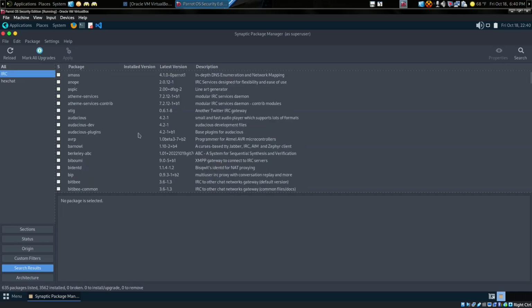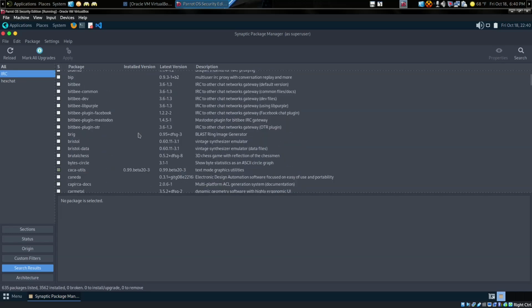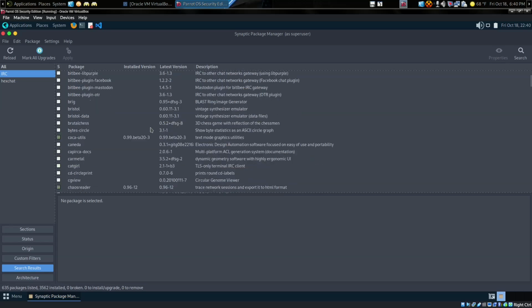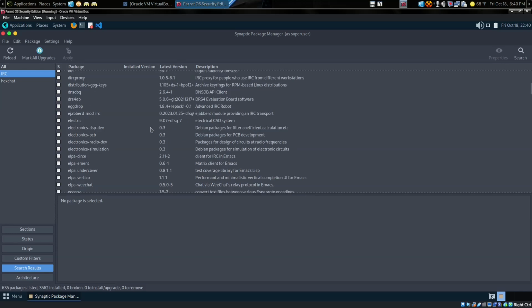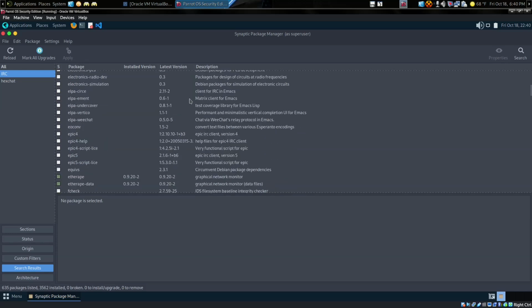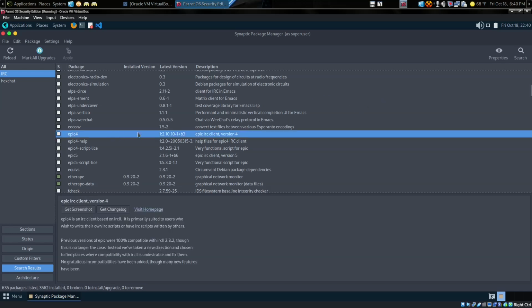Now, just to show you, if we didn't want Hexchat, just type IRC in there, and there's a whole bunch of stuff on IRC. Okay, all kinds of different clients. This is the easiest for you to use, and it's got a nice GUI, because you could use something like Epic, which is similar to the old BitchX client, for those of you that know that client.